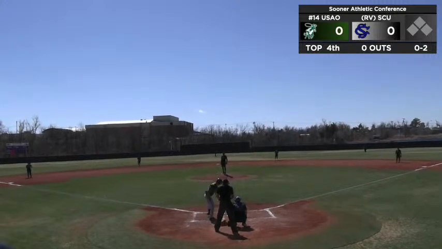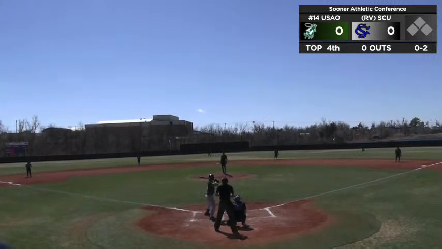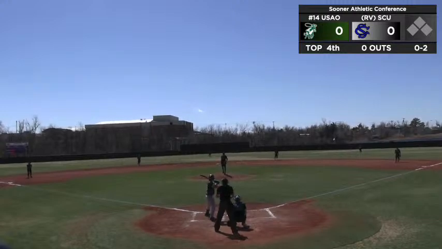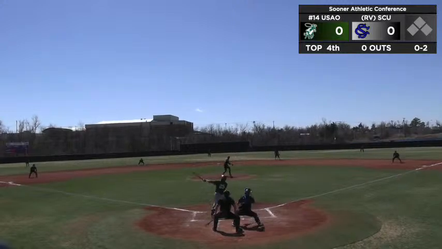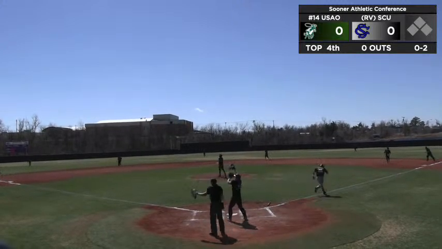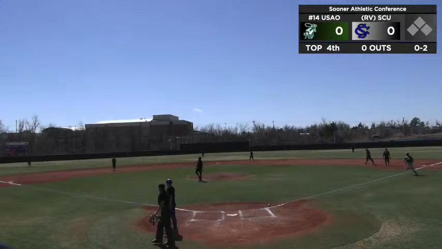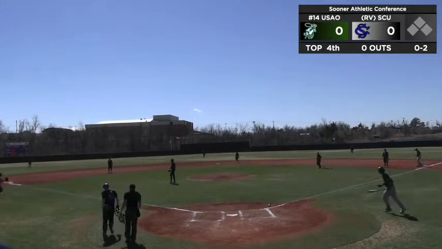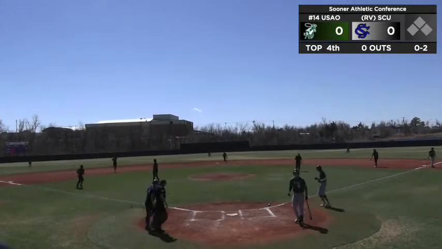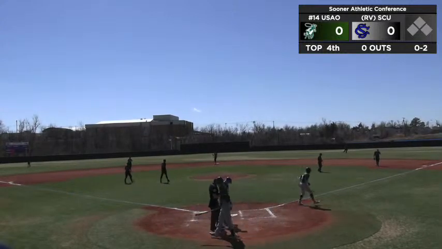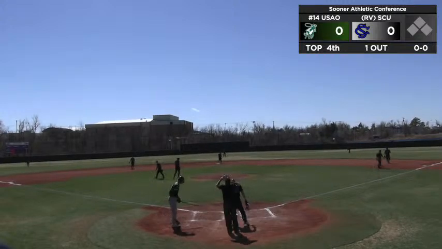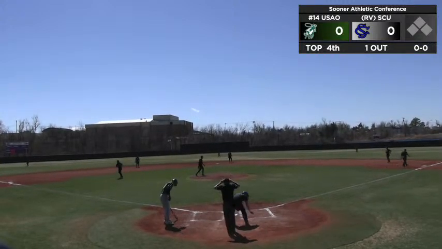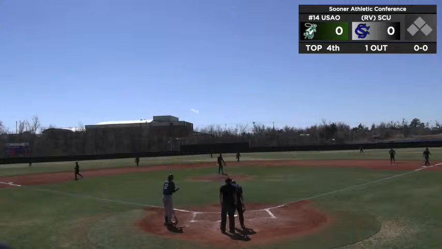So maybe, do you think it's arm tiring a little bit, or do you think he's just trying to change up his looks here and continue to keep these Drover batters off balance? I think he's changing it up because this right there is back in that 3/4 arm slot. And Nick Smith tracking it down, and we'll get the first out of the fourth inning. So, like you said, you were exactly right. He's just changing it up, keeping these hitters off balance, and that's quickly out number one here.